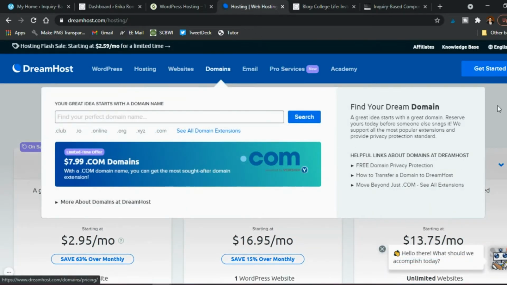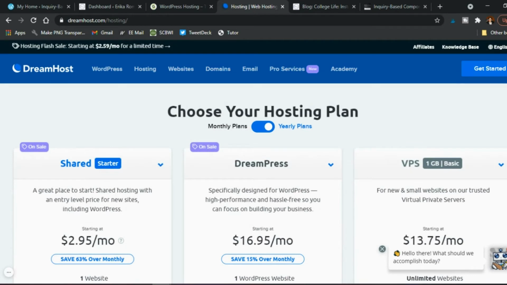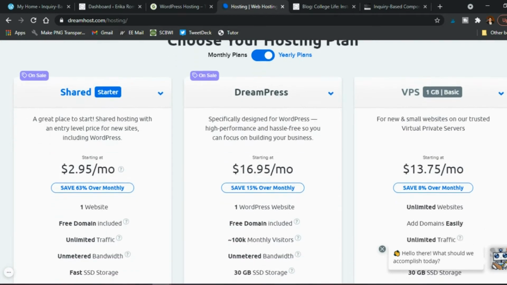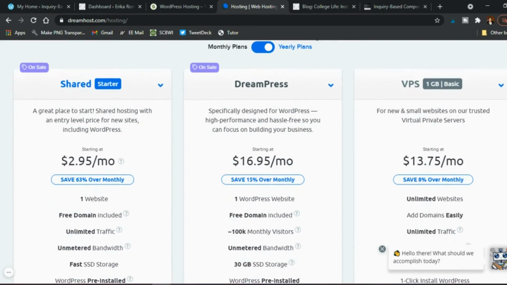So just to show you here, another tip I have is that if you do decide to go the self-hosting route, you do want to have more control, then I recommend, when you're doing your research on these hosting companies, when you decide on one, and if you can see yourself doing this long term, go for as much of the good starting price as possible.